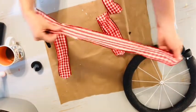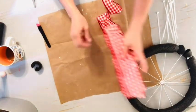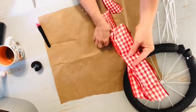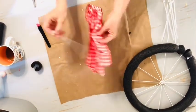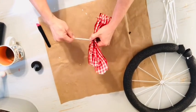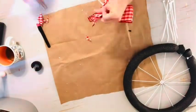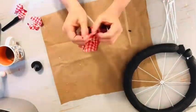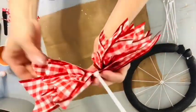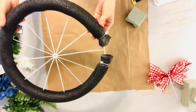Next we're going to make a scrappy bow with some scraps of ribbon I had left over from Valentine's Day. I'm going to include in my description box a bow tutorial that will show you exactly how I made this bow along with several other bow ideas — it's a very, very simple bow, and for this wreath it looks perfect. These DIYs are great ideas if you've put off your patriotic decorating to the last minute or you're just running out of time. None of these takes very long, nor are they very expensive.